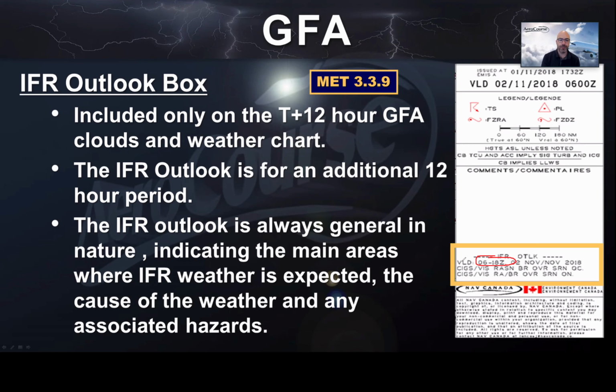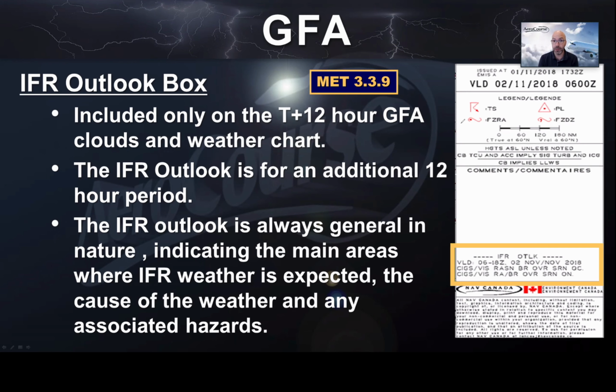So if I asked you on the exam, how long is the validity of a package of GFAs? So all 6 of them, how long are they valid for? What would you say? Six plus 6, 24 plus another 6. 30. So the first one's valid for 6. The second one is valid for 6, so that's 12. What's the third one valid for? 12. That's right. Okay, so that's 24. What people forget is the outlook box.